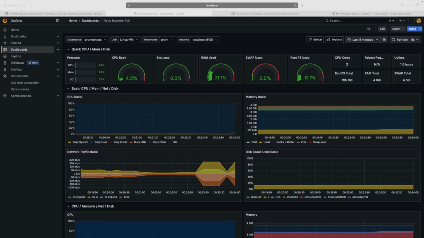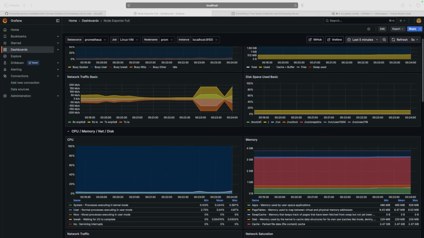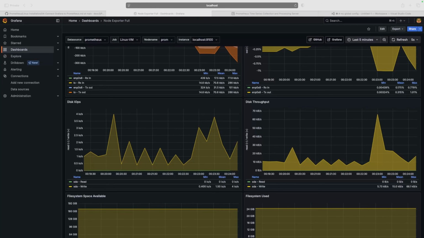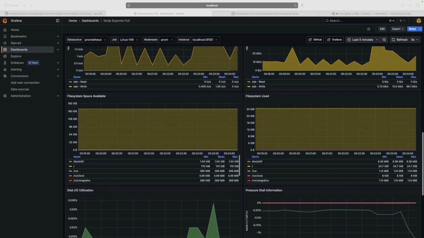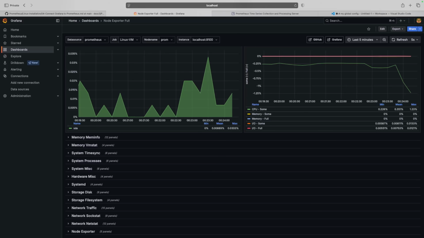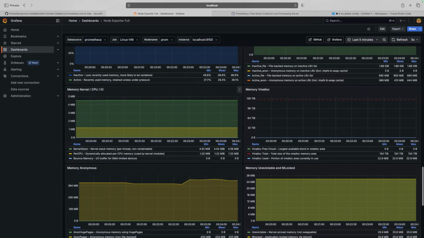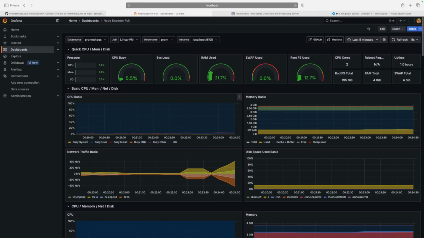You could see the CPU, memory, network traffic, disk space used, and here as well disk IOPS, throughput, file system used, all information. There are so many metrics, 12 panels. You have 4 panels, 6 panels, and so on. So that's how this dashboard looks.